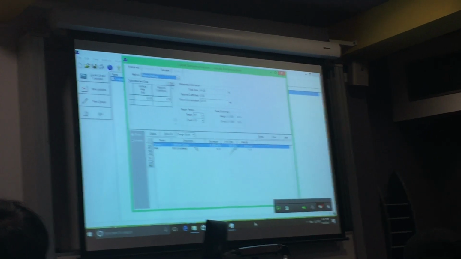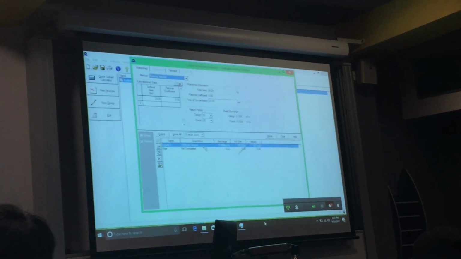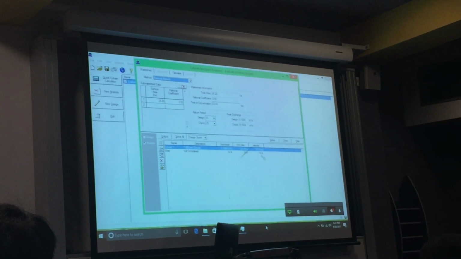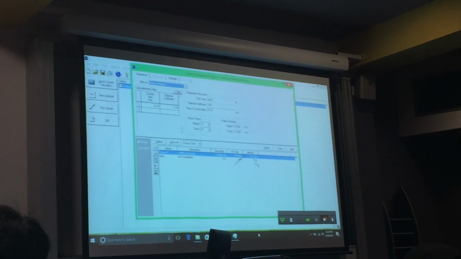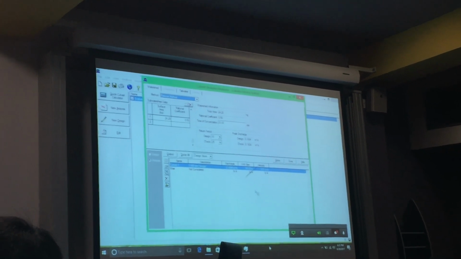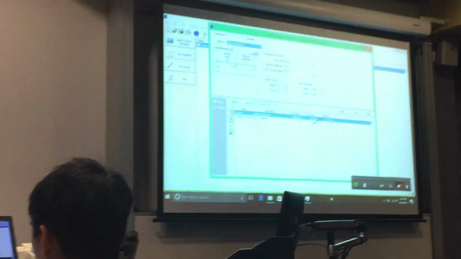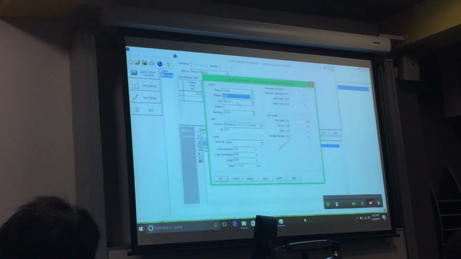Okay that, and you should see that 900mm circular CMP culvert has now been added to our culvert design analyzer. But we, in actual fact, have two culverts. So we need to do the same thing again. So back over to the new analysis component button, and we'll enter the data on a second one.